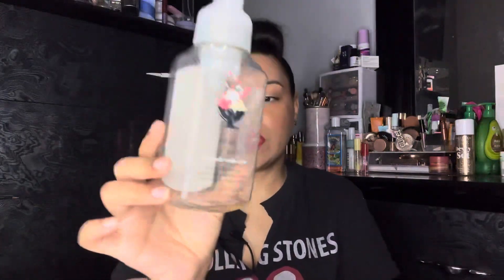Now we're getting to the things that are completely empty. First is a Bath & Body Works hand soap — Blueberry Donut: fresh blueberries, warm glazed donut, and a hint of cinnamon. This smelled nice; everyone loved it — it smells exactly like a blueberry donut. Next is Boardwalk Vanilla Cone: marshmallow fluff, vanilla bean, and creamy caramel in the gentle gel hand soap. I actually liked the gel soap more than I expected — I enjoy that scent a lot.